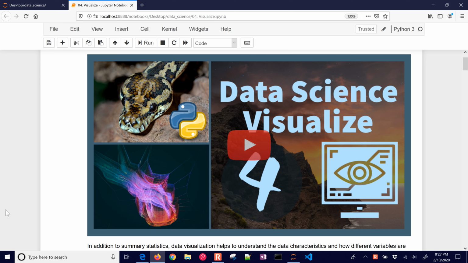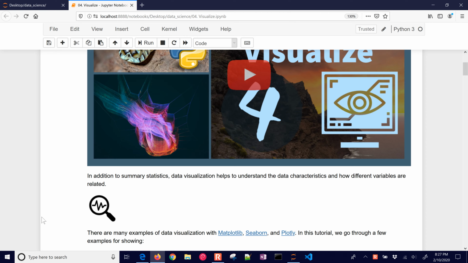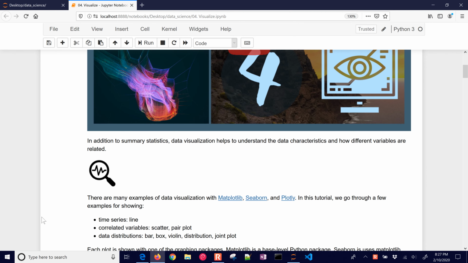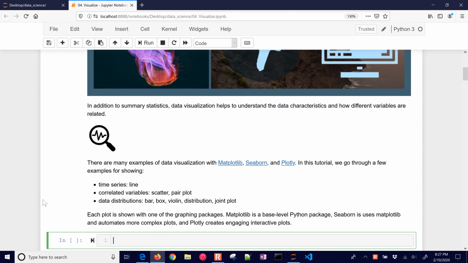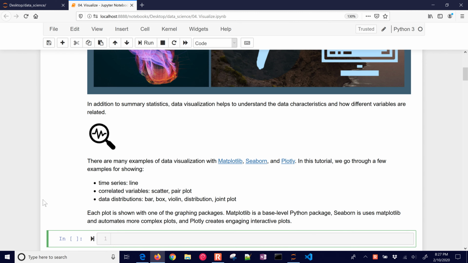This fourth module is all about data science and how to visualize data to be able to extract information. This is especially valuable when you're doing some preliminary analysis of your data to see if you have the right data to answer the question or the data characteristics.